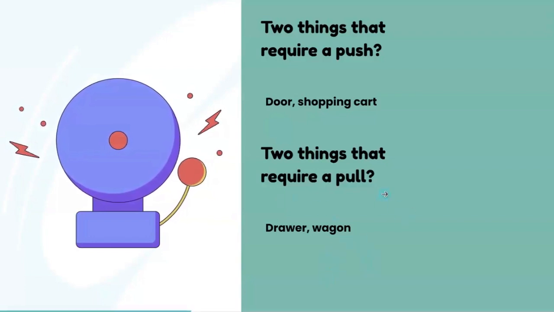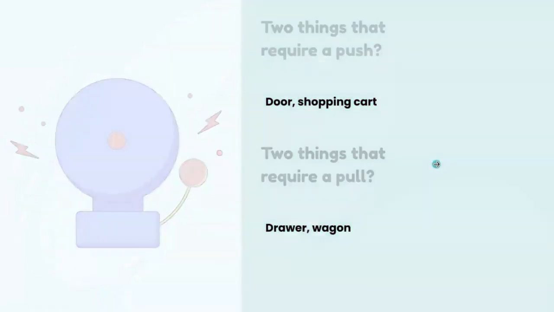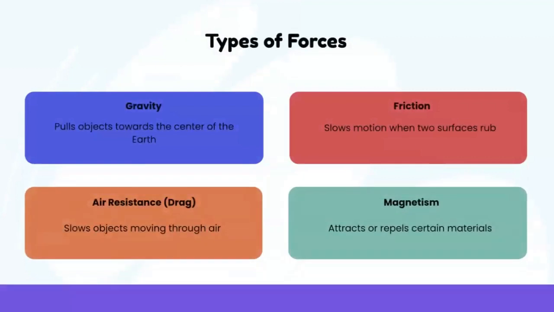Okay, so moving on, we're talking about forces right now, right? And there are different types of forces. I have some of them listed here. The first kind is gravity. I think this is probably the most notable force that we see. It's why whenever we jump, we don't just stay in the air or float up to space. We are pulled back down by gravity, which acts to pull objects towards the center of the earth.